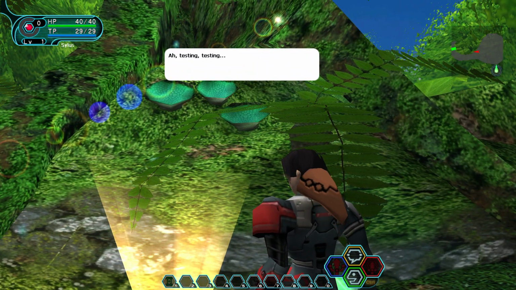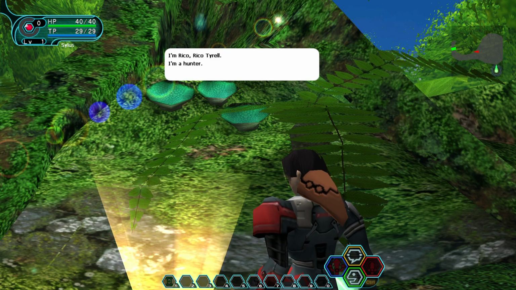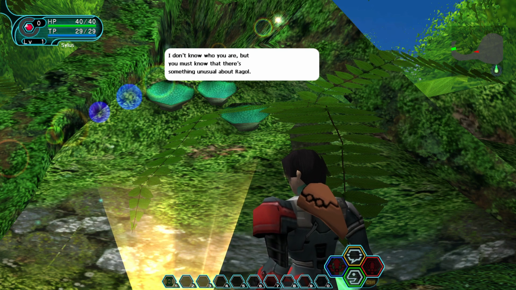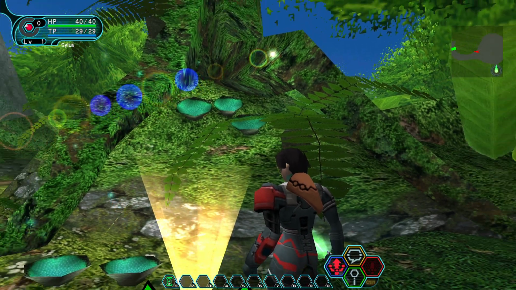Testing. I'm Rico Tyrell. I'm a hunter. This capsule is for anyone who has come here looking for me. I hope this helps. I don't know who you are, but you must know that there's something unusual about Ragdoll. This is important. Pay attention to everything around you if you want to survive.